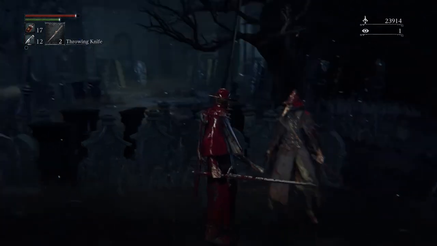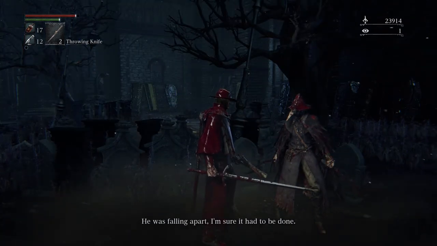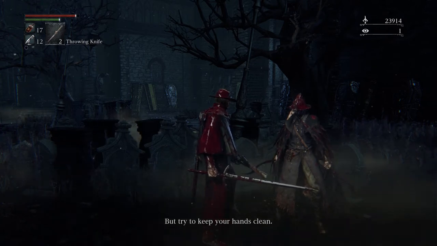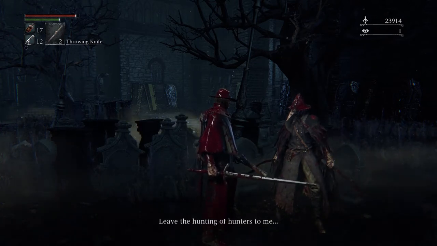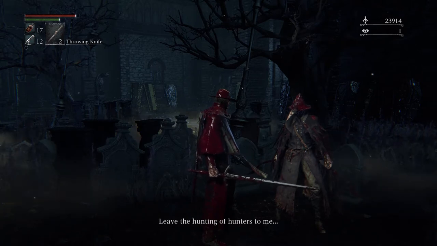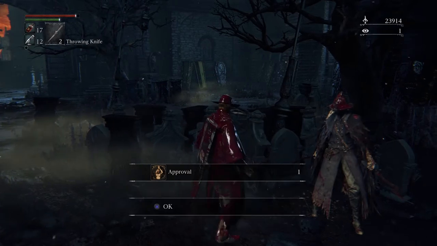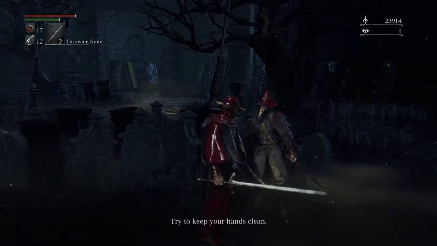So as you hear there, she now knows that we're the ones that took out Gascoigne. And it's kind of funny that we're now wearing Gascoigne's apparel. I just realized. Leave the hunting of hunters to me. It's a famous Bloodborne line. She now approves, and we could continue her quest line.